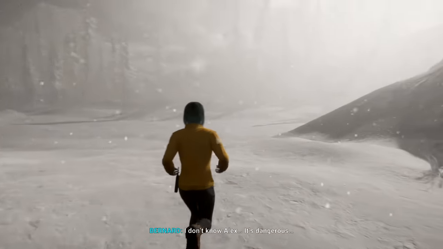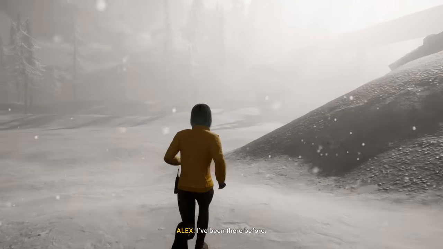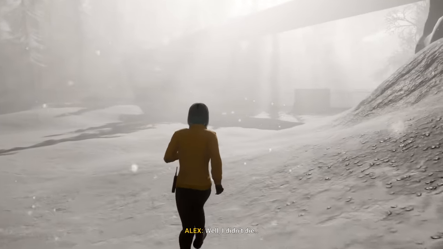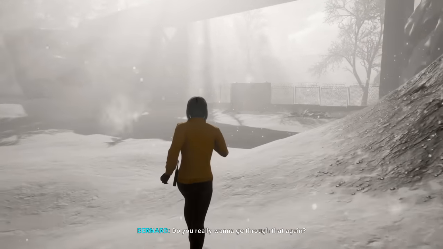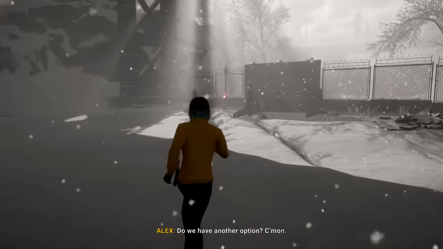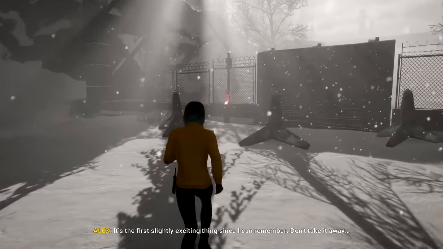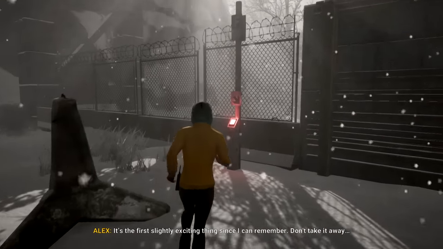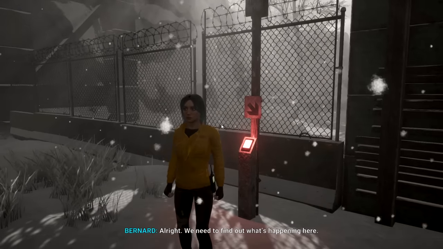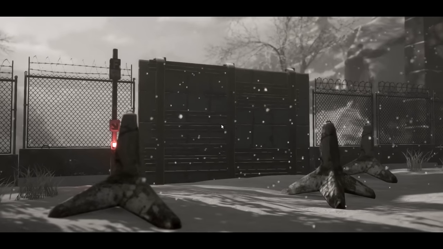I don't know, Alex. It's dangerous. I've been there before. And do you remember what happened? Well, I didn't die. Do you really want to go through that again? Do we have another option? Come on. It's the first slightly exciting thing since I can remember. Don't take it away. Okay. We need to find out what's happening here.